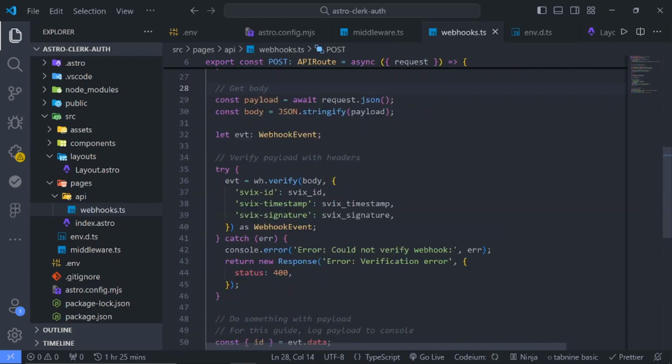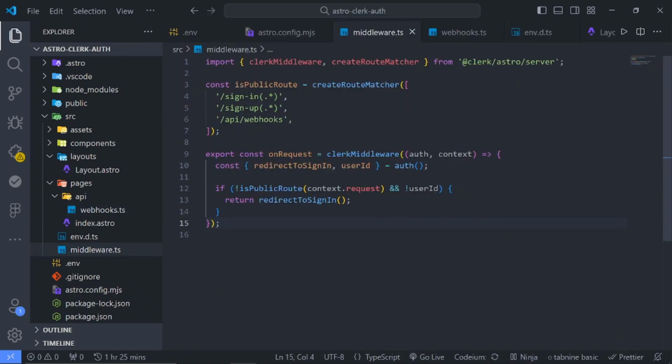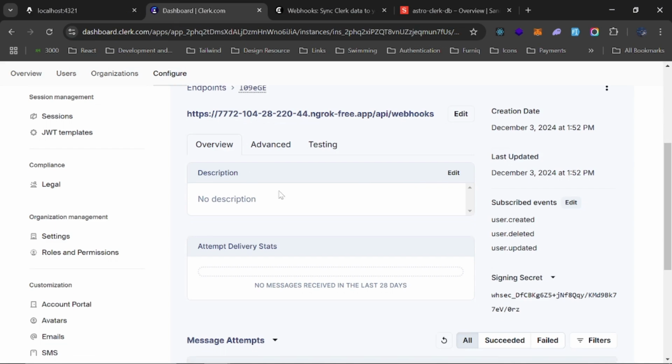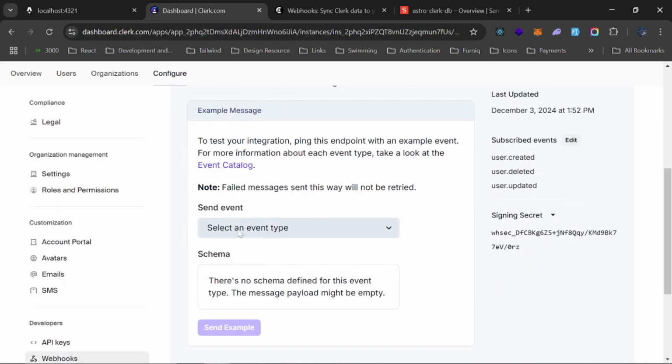All right. Oh, we don't have any errors. So I think we can test it out to see if it's indeed working. So we'll head back and we'll switch to this testing tab, I'll select the event we want to use, and as you can see, failed messages sent this way will not be retried.